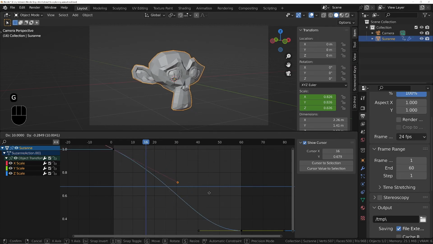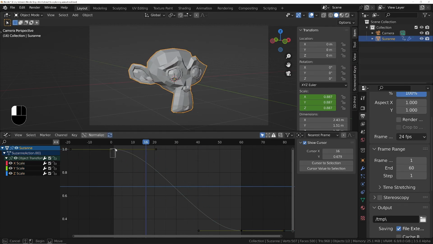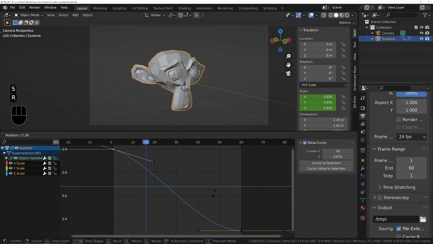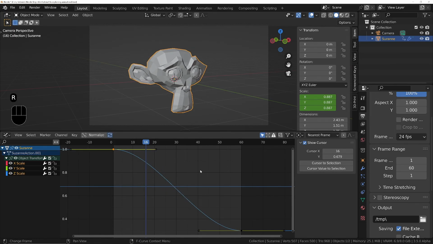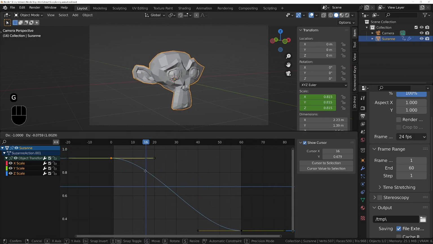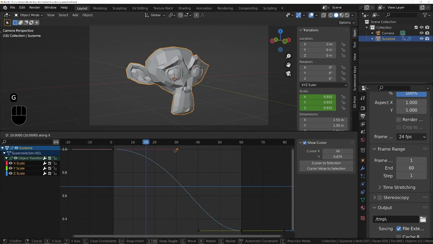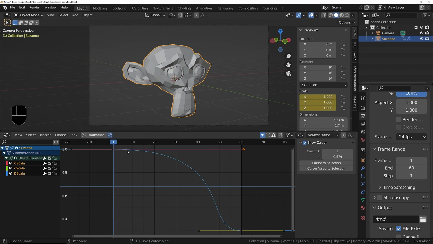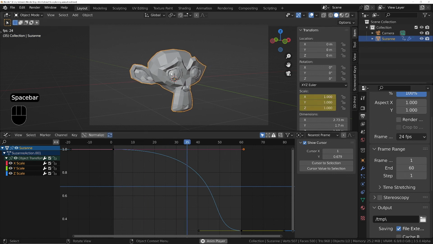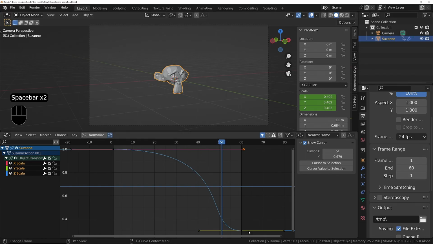We can move them around like so, or we can select the keyframes, and we can scale these. We can rotate them using the R key, and we can move all the keyframes at once as well. Now, let's move all these across. So GX, bring those across as far as we can. And if we play this back, because this is flat, it's very slow initially, but then it's got to somehow get to the end value in a much shorter amount of time because it's spent so long being flat. So it will become much steeper, change much faster, and then it will slow down again towards the end.